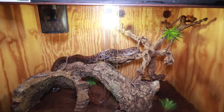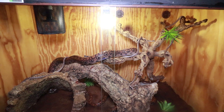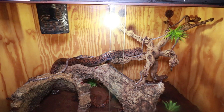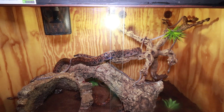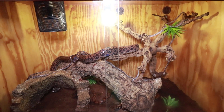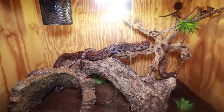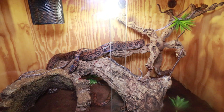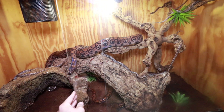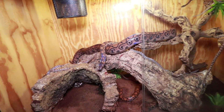We got an awesome surprise here this morning. Marlene spotted this and gave me the heads up. Our Brazilian rainbow boas — mommy has just given birth to a whole lot of babies. They're all over the place, there's a couple at the back there as well. We're going to start taking them out and I'm sure they'll all be very fine and chilled.